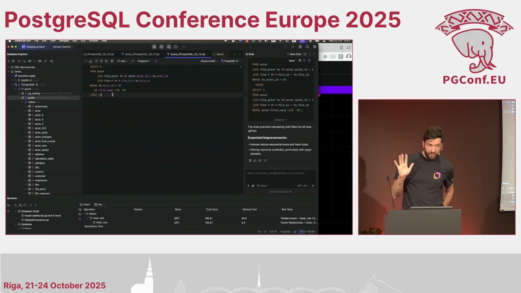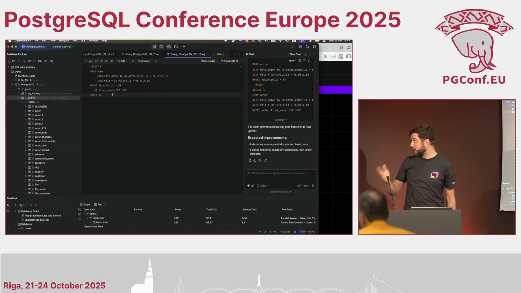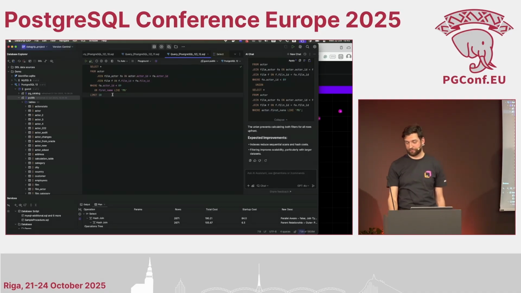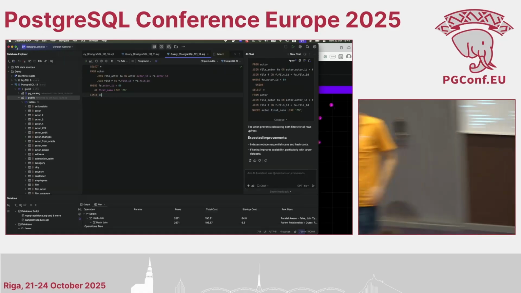I think I'm going to finish to leave some space for questions, if there are any, and we'll be happy if you try DataGrip in any way. Yeah, we have about 10 minutes left in the session, so if there are any questions now, that would be good, and then maybe you can show some more.